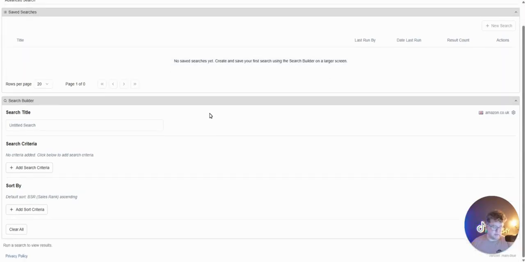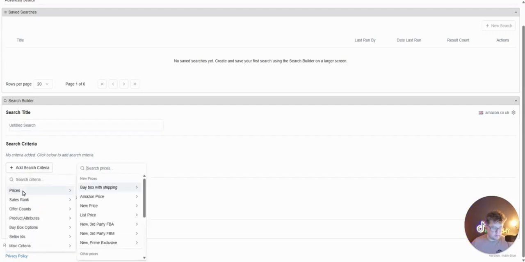This is an advanced search and we have got a few tabs here. So we've got the search title, search criteria, and sort by. The search title is if you were going to save your search, which I'll show you how to do in a minute. But we have got this search criteria. So as you can see, we can go down by starting with prices.